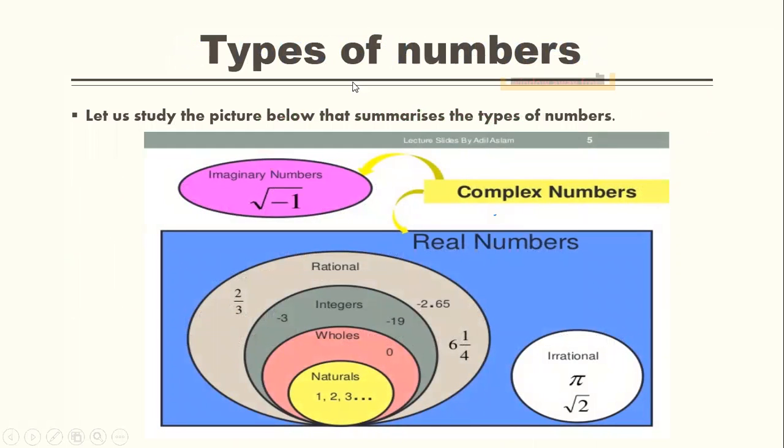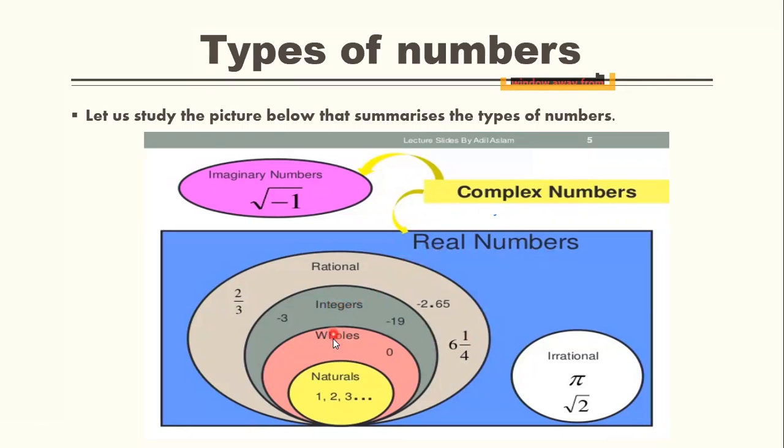The numbers are summarized in this table here. So we have what we call the real numbers, and the real numbers basically consist of irrational numbers, integers, whole numbers, and natural numbers. So this set here clearly shows us which one is a subset of the other, but all these, the rational, integers, whole numbers, natural numbers, and irrational numbers, are all examples of real numbers, or they are all subsets of real numbers.